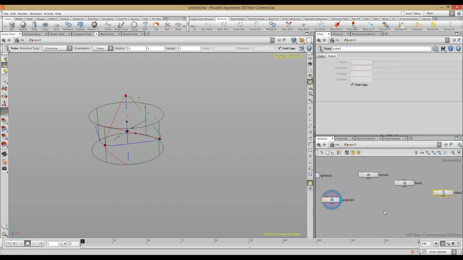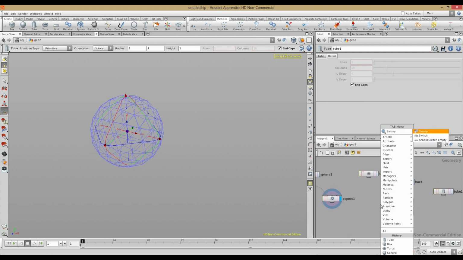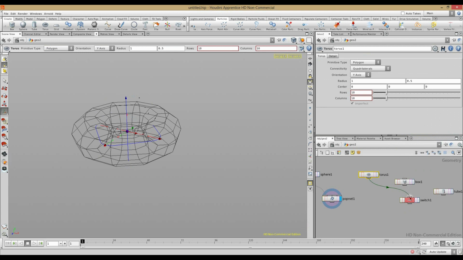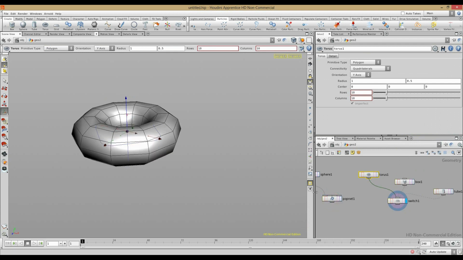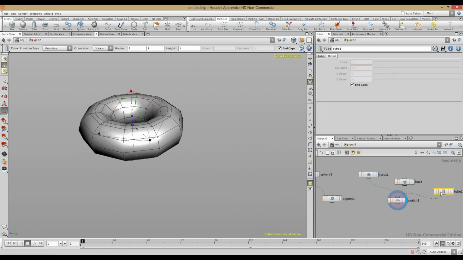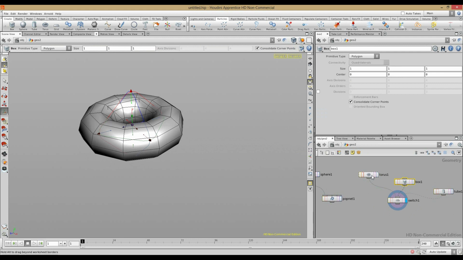All right. So now I need to create a switch node like this. So I can go through and switch. Polygon, yeah, all right.